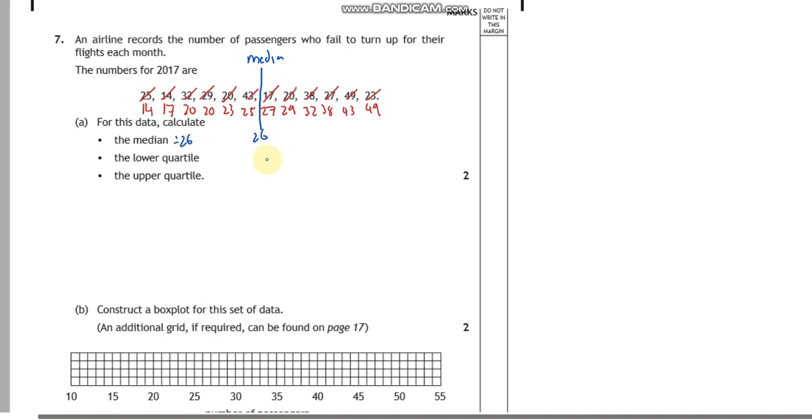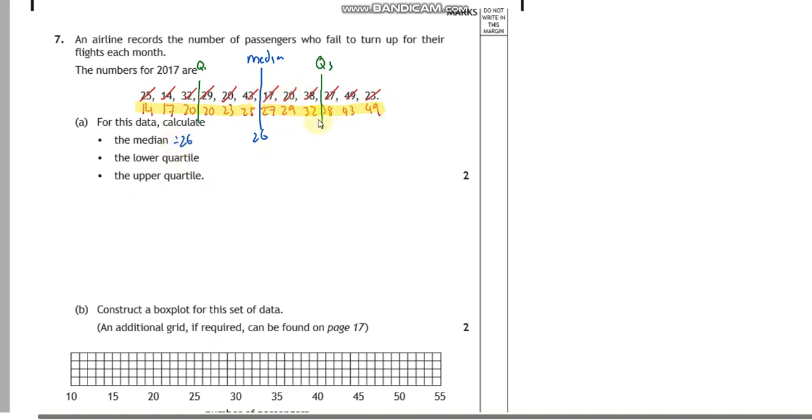Right? And the quartiles are where you say, okay, I'm going to look at these 2 bits of data now on their own. I'm going to look at this set of data, and I'm going to look at this set of data on their own, ignoring the other side, ignoring the median. And I'm going to split that in 2. So I'm going to get a number here, and a number here. So that's going to be my Q3, my upper quartile, and that's my Q1, my lower quartile. And if you look, this does make sense, because I've got 3 bits of data here, 3, 3, 3. I've split it into quartiles. So you should see it makes sense.